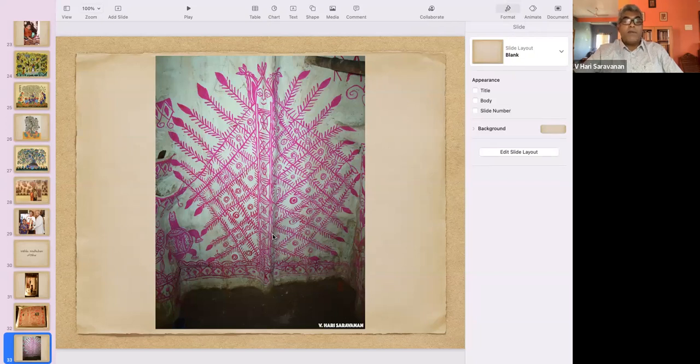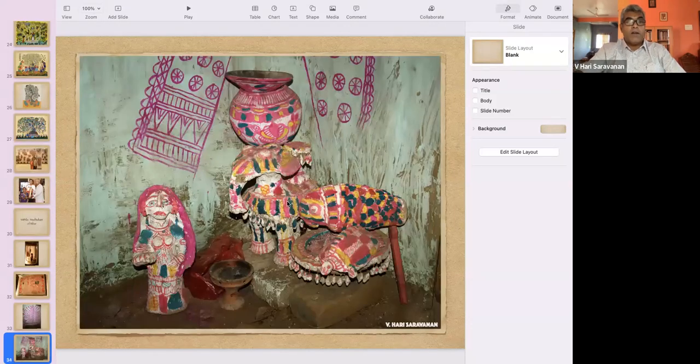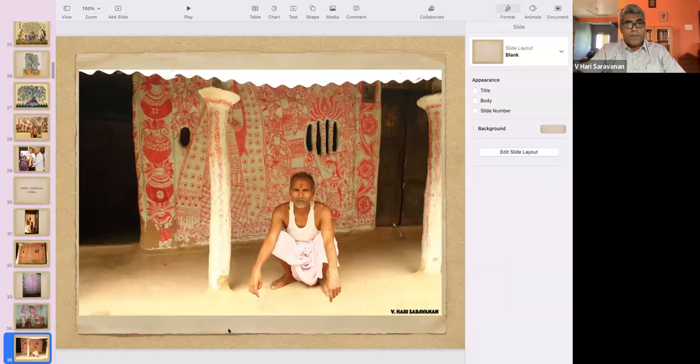So what happens is when a girl gets married, when she goes to the groom's home, she is given a bamboo sapling and she is asked to plant it at the backyard of the home. This happens in villages, of course, not possible in the town because you don't have enough space even for your home. So this symbolizes fertility and also ensuring offspring for the coming generations. Now, this is one of the elements. Then you've got images of the fish, tortoise, and the elephant, again connected with fertility and well-being.